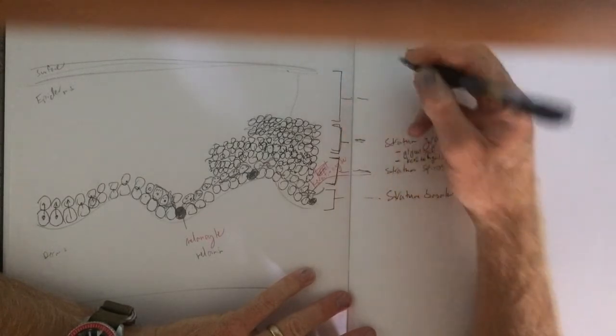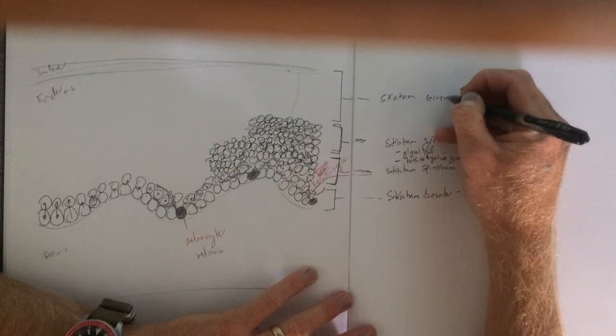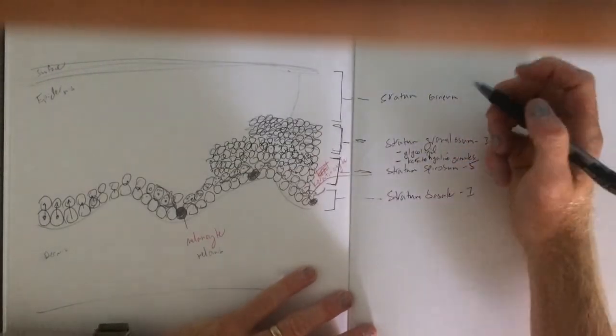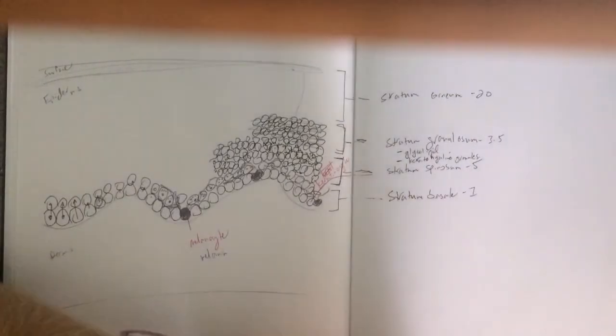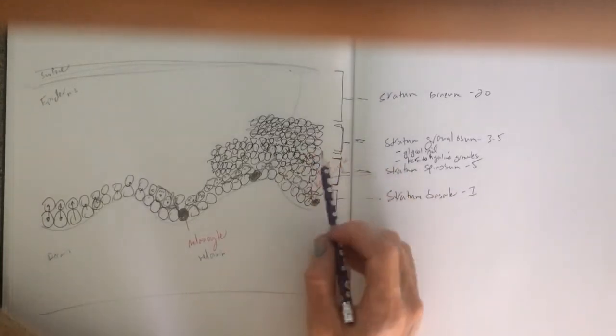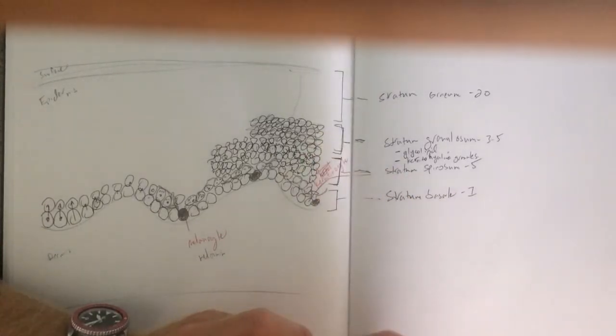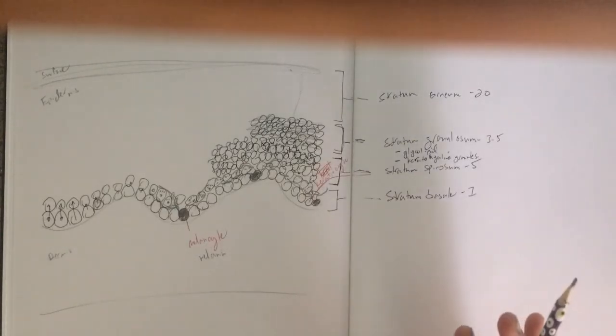Now, after the stratum granulosum, we have another layer, which is really thick. This is called the stratum corneum. The stratum corneum is about 20 cell layers thick, and it consists of dead keratinocytes. Basically, after these keratinocytes pass through the stratum granulosum, that waterproof barrier, they die. All the cytoplasm and all the organelles just shrivel up and dry out. What you're left with is a shell that was basically the old cell membrane.